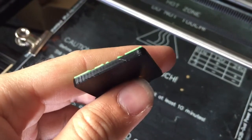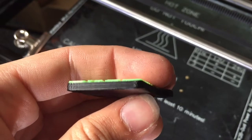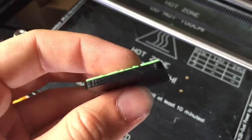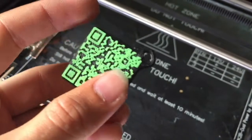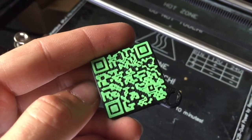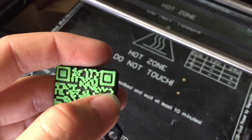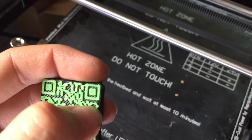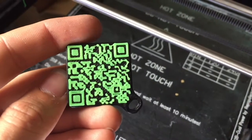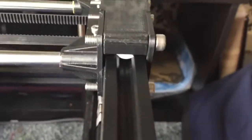The repeatability looks to be rather good. We've got slight ringing so I'll tighten up the belts and mess with the acceleration settings, but repeatability is good. That curve came out nicely and the top came out perfectly, just as the others did — including even the slight stringing that I just cannot avoid on this tiny print. So yeah, that's a success. These work and I hope that's been informative.